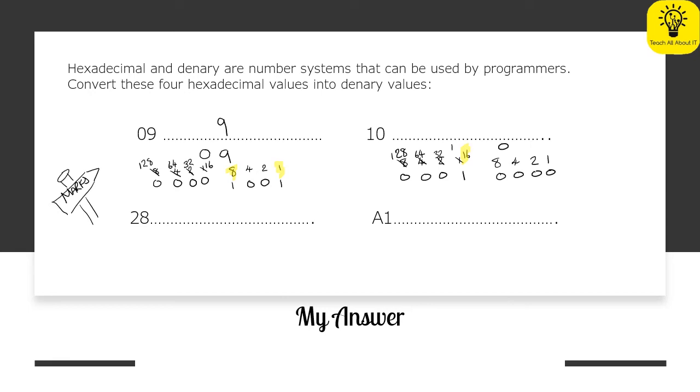So in this case, we have 16. 28 will be exactly the same. So we're going to do a 2 and an 8. 1. Let's make that a little closer. 2, 4, 8. 1, 2, 4, 8. That's going to be a 1 over there for an 8. 2 is going to be here.